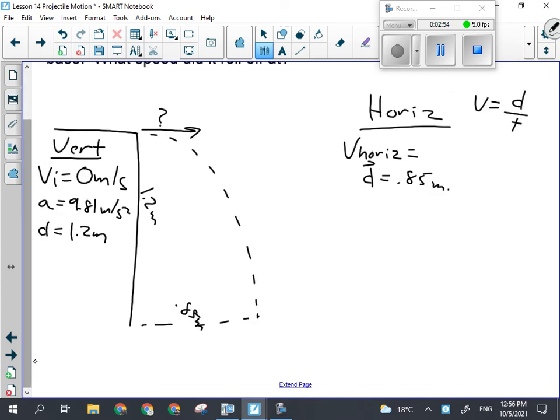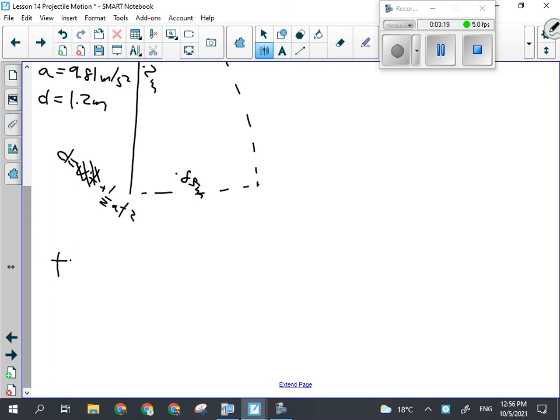I have to use one of my acceleration formulas. Okay? In particular, for this one, I'm going to be using d equals vi times t plus 1/2 at squared, but since vi is 0, I can just get rid of that part, because 0 times anything is 0. Right? So I'm going to manipulate my formula first. Right? And I think I confused a couple of people yesterday, because yesterday when I was manipulating this, I was manipulating it so it looked like this. t equaled the square root of 2d over a. And people were looking at it and going, where are you getting that 2 from? Okay, well, when you divide by 1/2, it's the same as multiplying by 2.